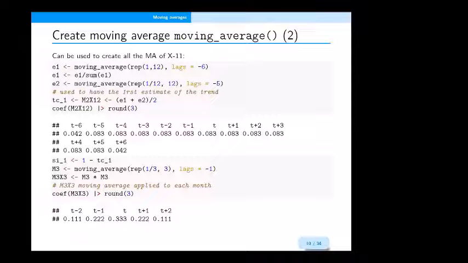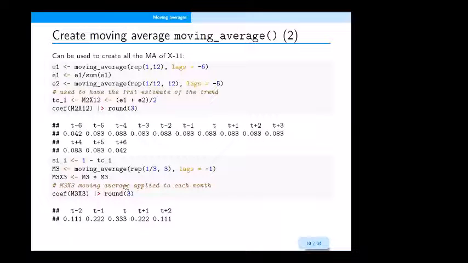And here you have the code to create the central symmetric filter of X11. I don't know if you have the algorithm in mind, but the idea is the following. First, we apply this specific moving average to get a first estimate of the trend cycle, and then we use it to estimate the seasonal plus irregular component.